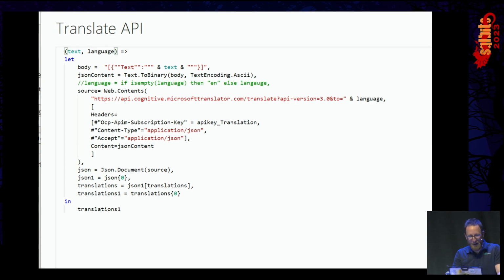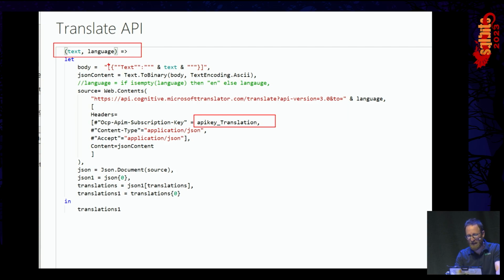So this Translate API is a function which takes 2 parameters, the text and the language, and this is what I then reference. The API asks us to do, I think this is JSON, I'm not really an expert about that. I think I took this just from the Microsoft documentation, so you can see all the content there. And instead of the placeholder saying put your API key here, I just put not a hard-coded API key here, but my parameters, to run everything.